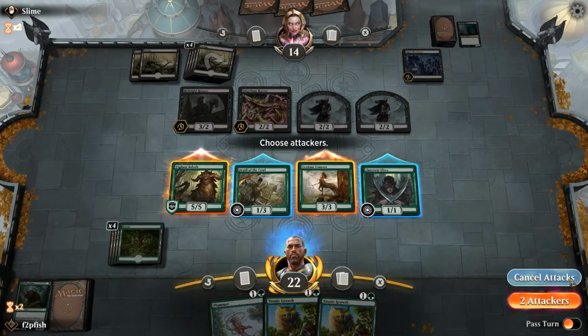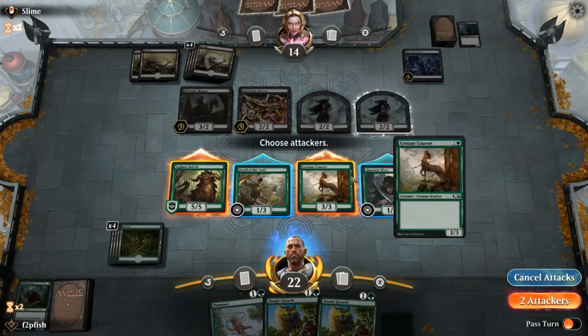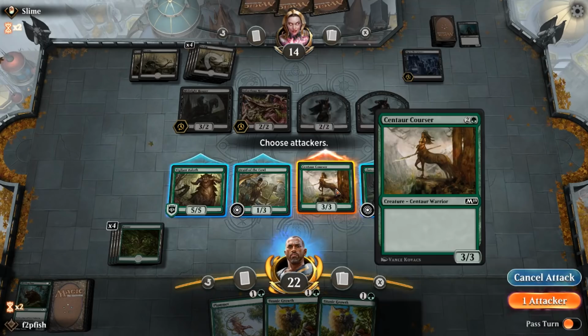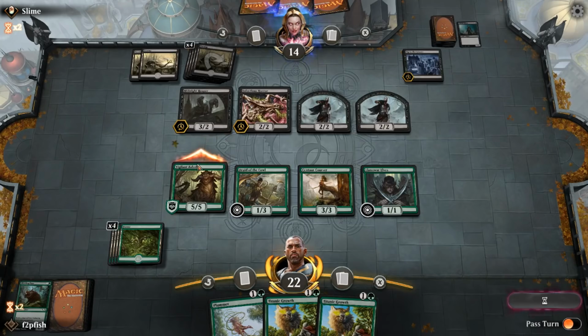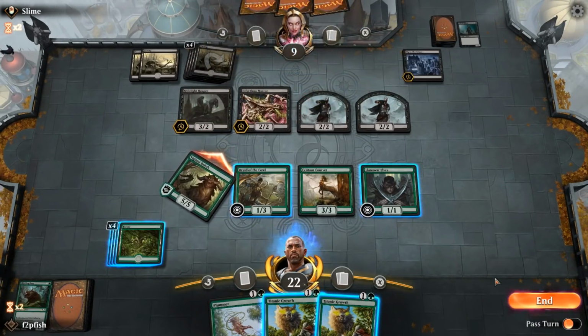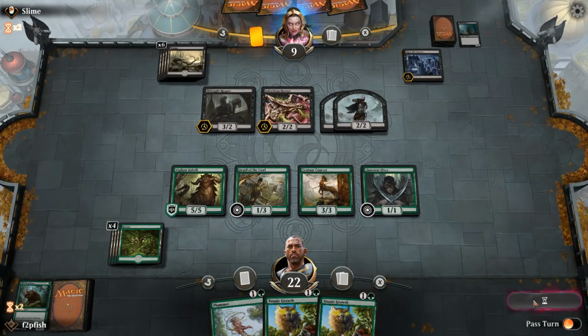Alright, let's see if we can bait them into a funky little blocking situation here. I might leave this back, but they're probably more inclined. I'm gonna just swing with this. Because it has vigilance, meaning that when it attacks, it doesn't have to tap, they might want to send a bunch of things towards it. If they send a bunch of things towards it, we could just kill them. Now if they don't block, we have lethal. They have to actually block now.